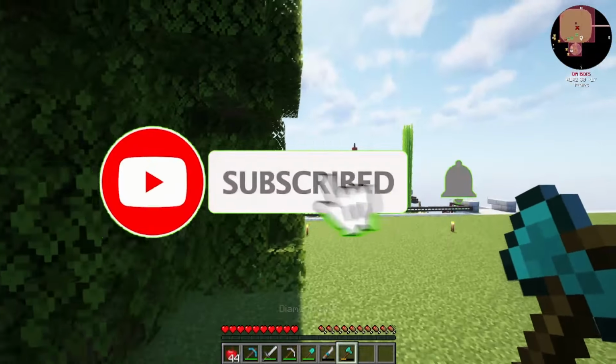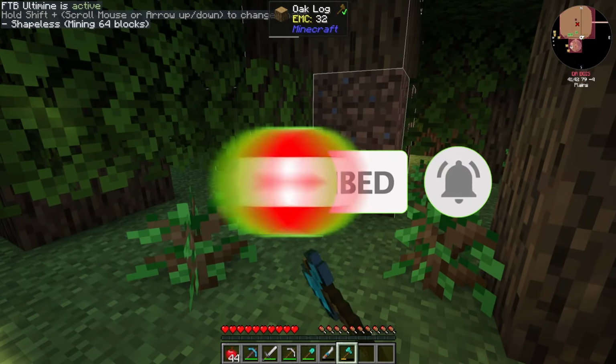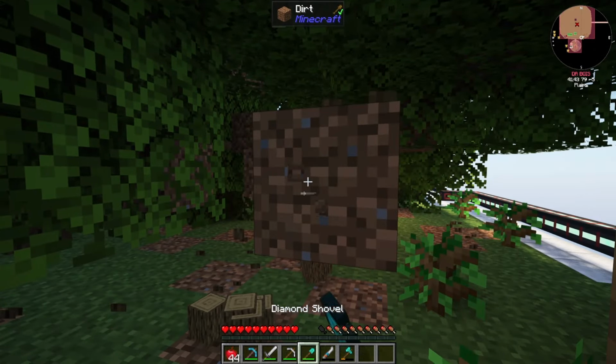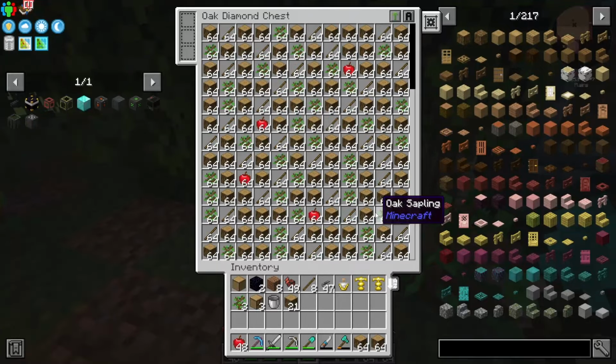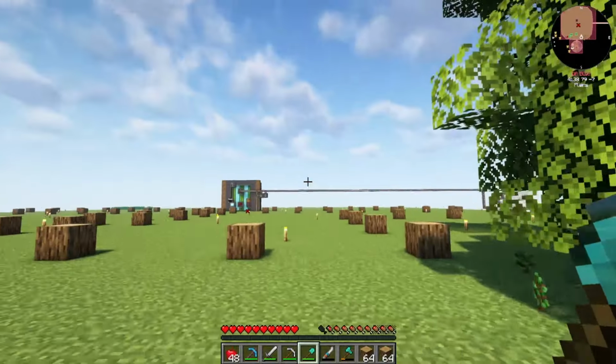I'm pretty sure this thing is full on wood, because it's dropping wood. Oh my god, I'm guessing it was a stupid Enderman, because that's the only thing that can explain why there's dirt everywhere. Yeah, there's plenty of wood in here. I don't know what we're supposed to do about this madness.